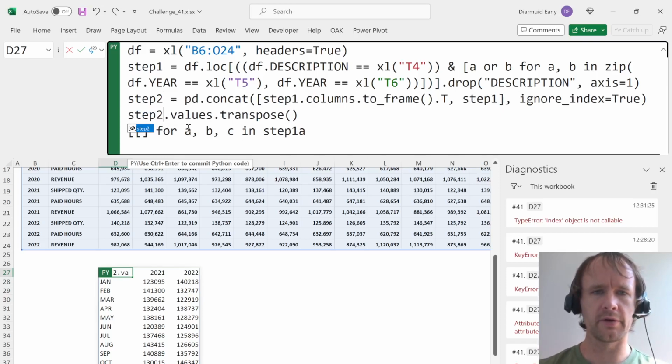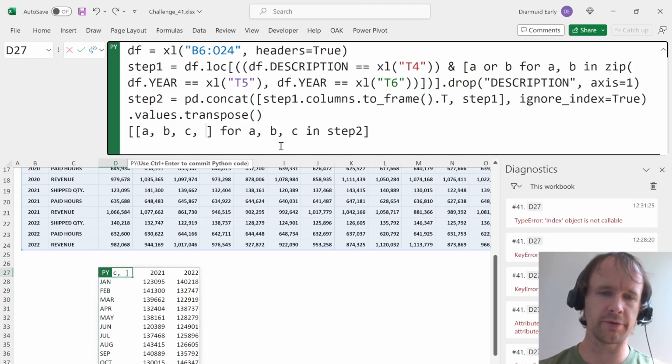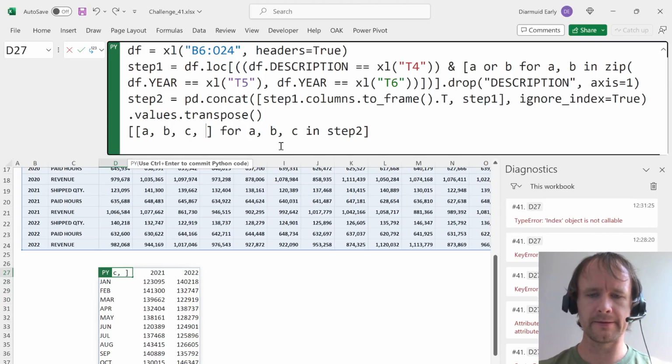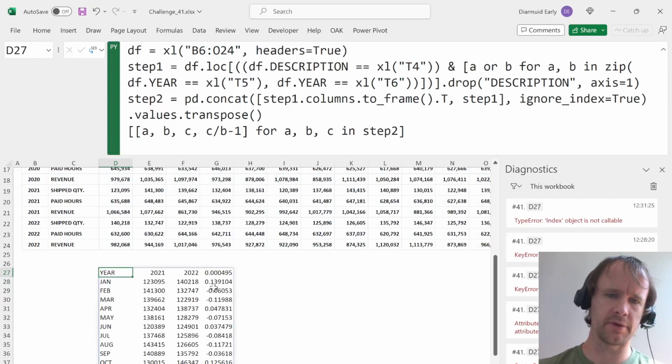Okay, and actually, I'm just going to add .values.transpose onto the end of that. So for that in step 2, what I would like it to return is A, B, C, and then a fourth column, which is year over year, and that would be C over B minus 1. Will that work? Maybe? Yes, except here.